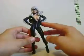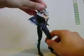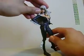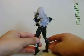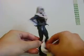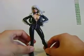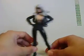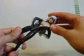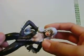So the actual figure itself, very, very cool looking figure. I think they made her really good looking. She's beautiful, and she has great looking parts, right? Great looking parts. So, you can, shit, man. If you want to make your own custom white variant of this figure, it should be easy. Oh, okay, that was hilarious. Anyway, so yeah, they did. I like how the face looks.